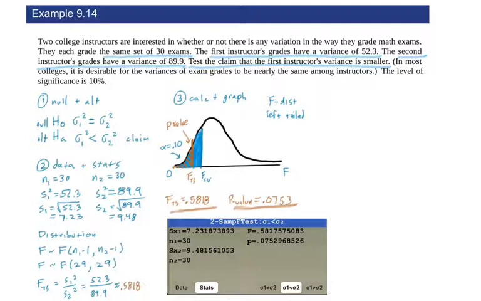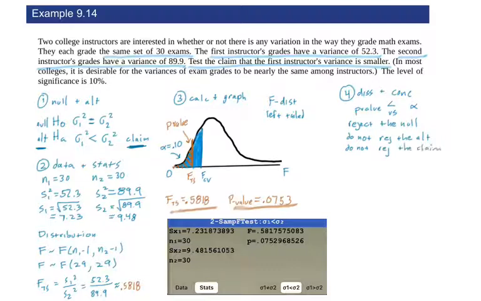So again, if you fall in that critical region there, that means we end up rejecting the null, right? That probability ends up being very, very small, so we're going to end up rejecting. So let's go ahead and go to step 4. Our discussion and conclusion. P-value we said is less than alpha, so we reject the null. Again, this test is always for the null. And then by default, we do not reject the alternative. And in this case, since the alternative is my claim, we're going to say do not reject the claim.